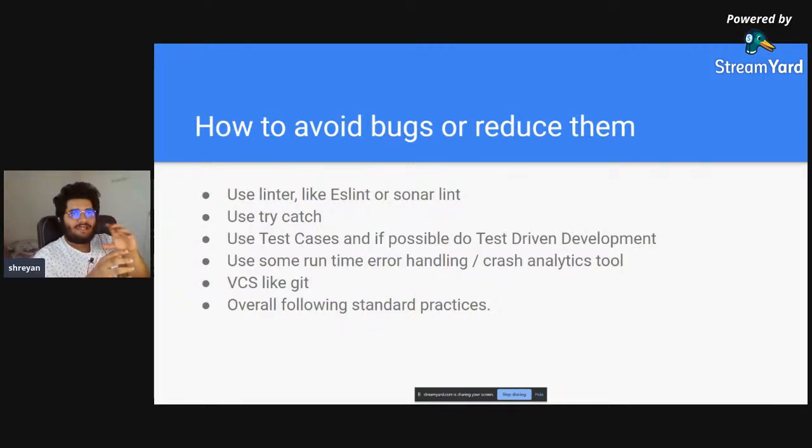I won't explain what is try catch, because I think it would be pretty self-explanatory, like you guys might be knowing it. What is ESLint, or basically linting? What that does is proper formatting. It shows when a method is not used and all those things. So basic things like this variable is not used or something like that. Then as I said, test cases or TDD.